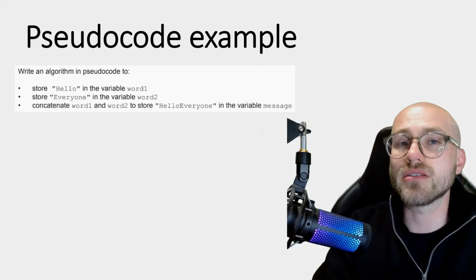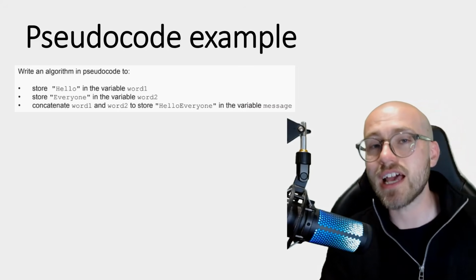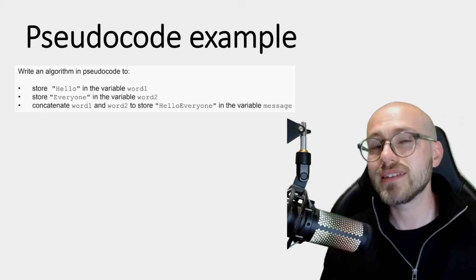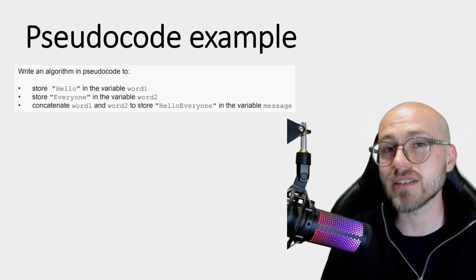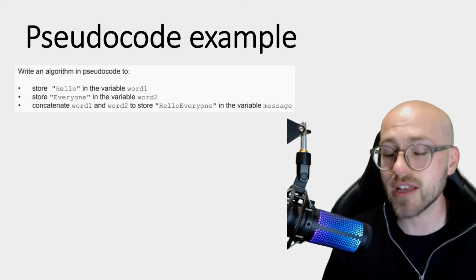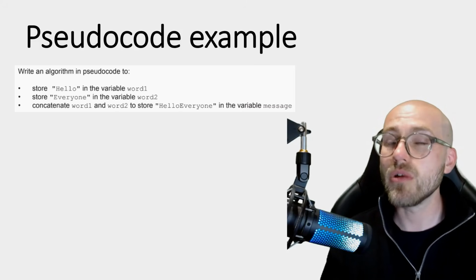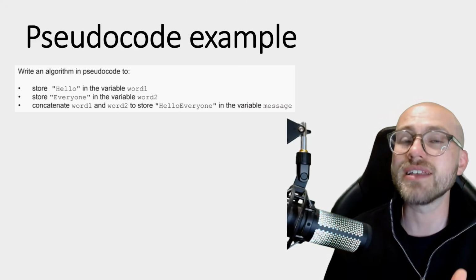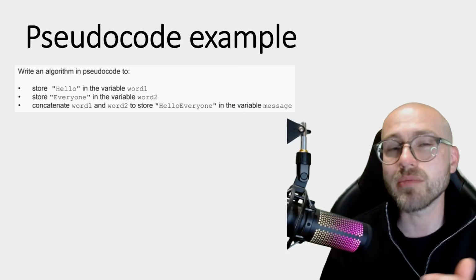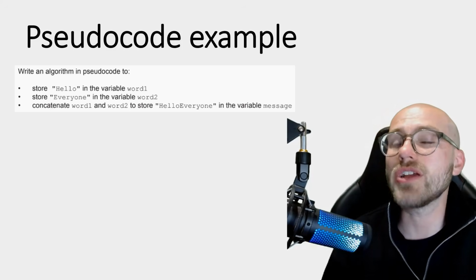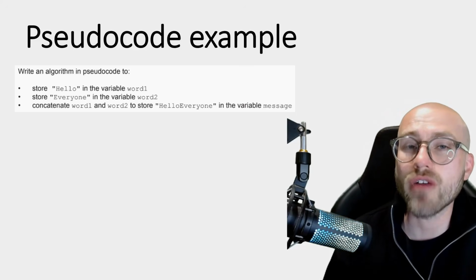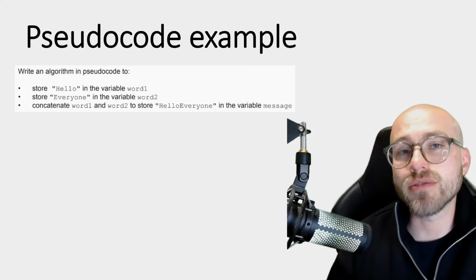Now there's two parts to your second exam paper, Section A and Section B. In Section A, it will say things like this: write an algorithm in pseudocode, and then you will put your answer. Whereas if it's in Section B, it will ask you to write in a high-level programming language like Python. So make sure that you read the question carefully so you know which bit it is that you're writing down in your exam. So we're going to work through this example together.